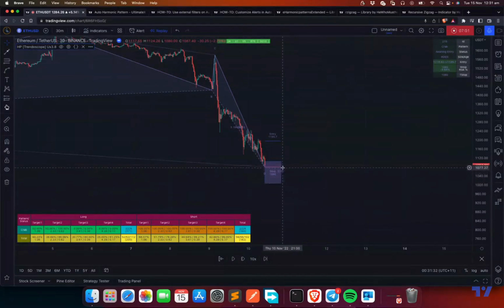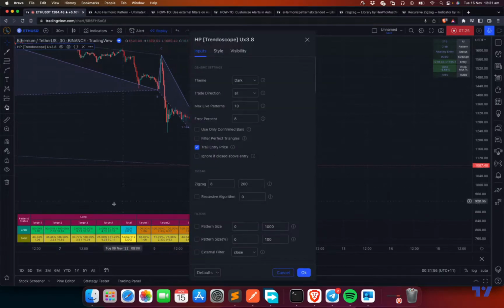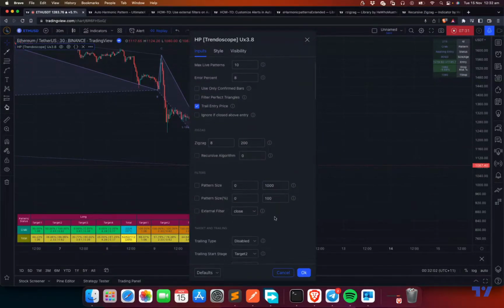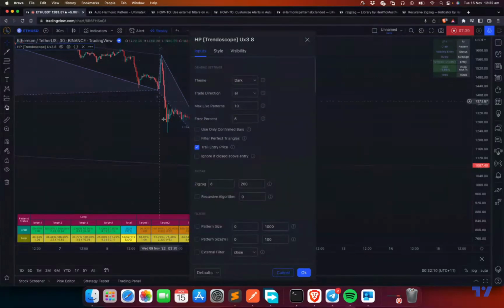Like your stop also gets lower as well. And it's up to you. Like if you do not make a trailing entry, what happens? Price will keep the entry price at the same level, but only the stop keeps moving. So that kind of changes your risk reward and other things. You can look into all these things in the stats and decide how you want to handle this, or how you want to use this. Okay, that's about the trail entry price, and this is about the first part of it in generic settings.